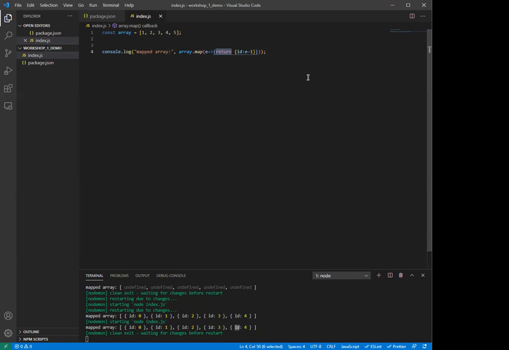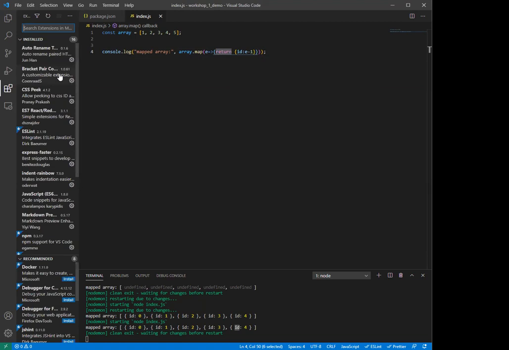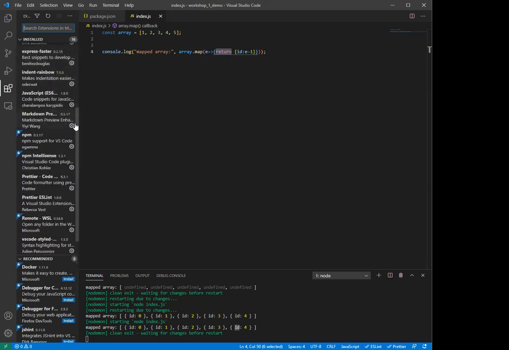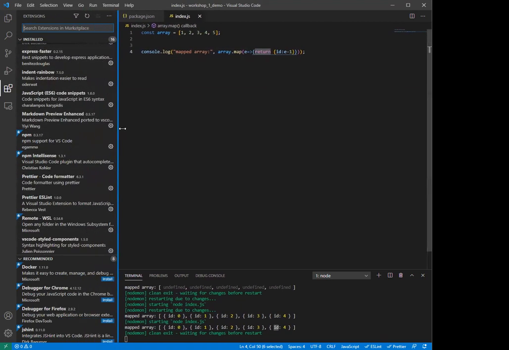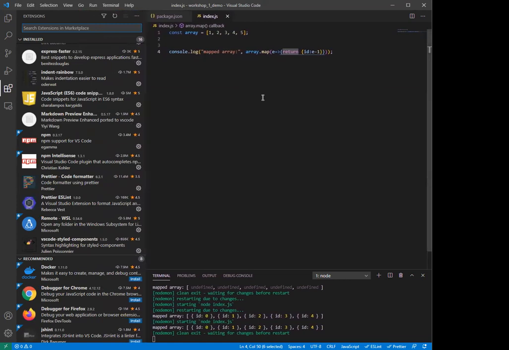Now we move on to the juicy stuff, which is the extensions. If you go to your Visual Studio Code and then go to the extensions, you will see your installed extensions over here.